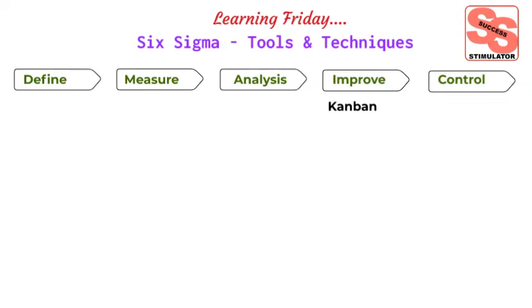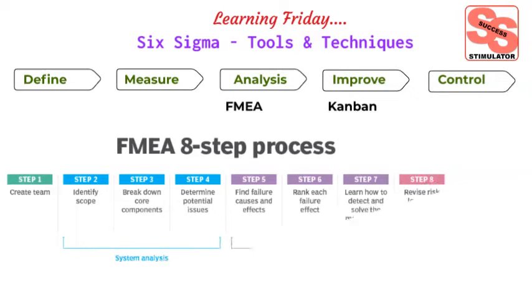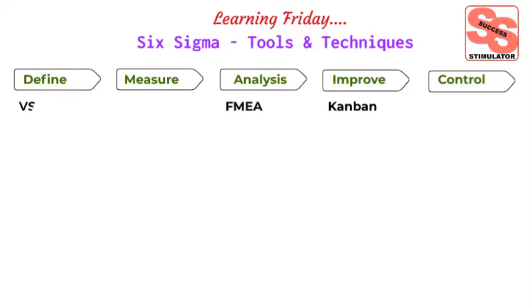Next one is Failure Mode and Effects Analysis, FMEA. FMEA is a proactive approach used to identify and address potential failures and risks in processes, products, or systems. FMEA is a step-by-step approach for collecting knowledge about possible points of failure in a design, manufacturing process, product or service.